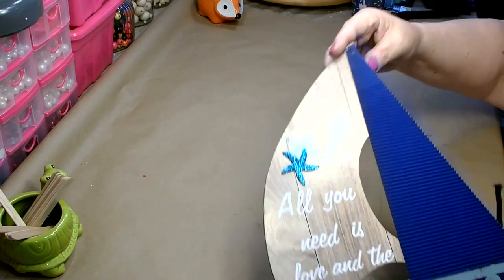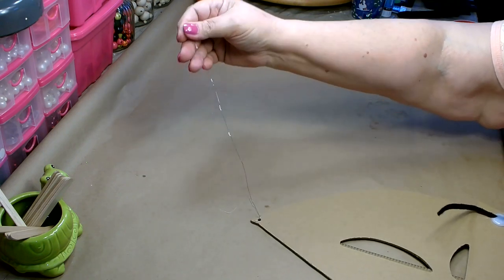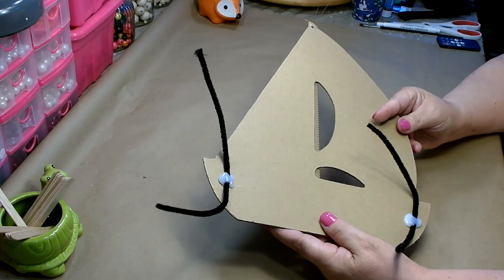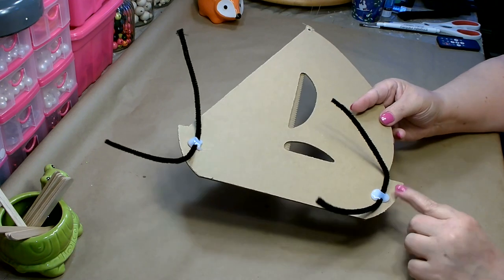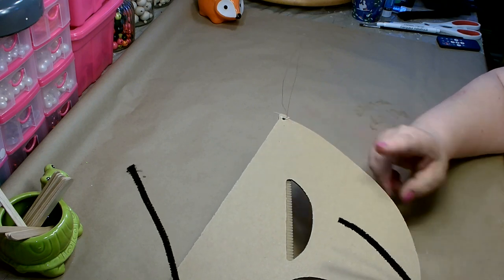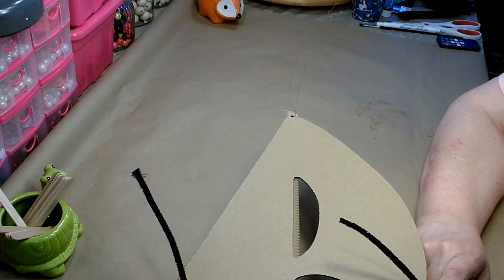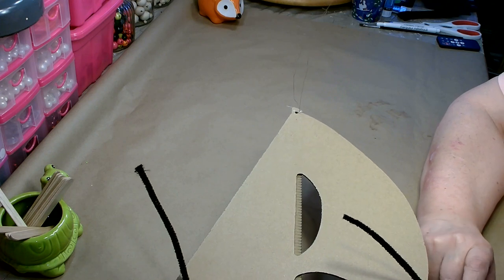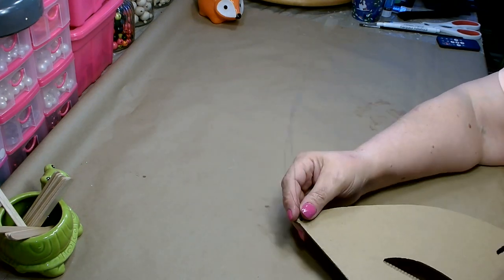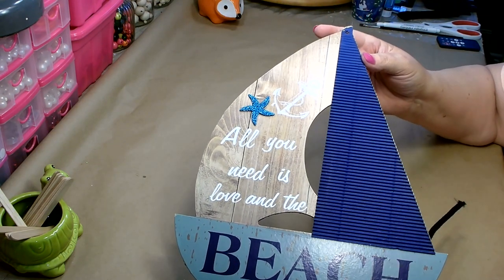Now to prep the sign, you want to remove the jute cord that was here at the top, and then you want to run some floral wire through that. And I just put it through the hole and then over the top and twist it to the back so I can attach it. Here at the bottom, I've attached a pipe cleaner on either side and I've just hot glued that down. Now the reason why I like to use a combination of floral wire and pipe cleaners is if this goes outside or it goes somewhere where it's going to be hot and or moist and cold, the hot glue can fail. If that tends to happen, my sign's not going to fall off because I also have it secured here with floral wire. So get your sign prepped and then we'll start assembling.